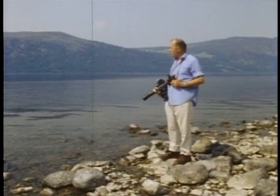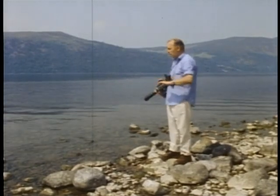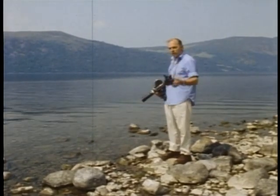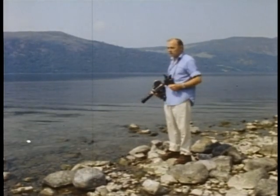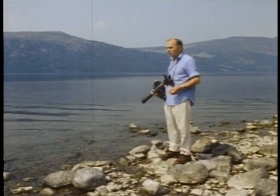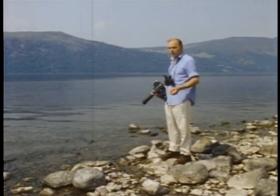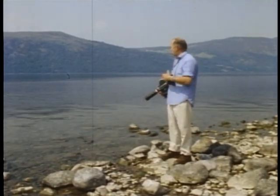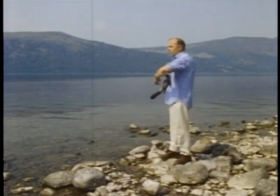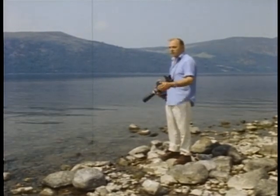It undulated into 3 humps, proceeding from right to left. It was going at a fair speed, and the water was swelling up from the front of it in a big white wash. And I said to Mrs. Pickett, "Can you see that?" She said she could. I said, "Well, watch it while I get the camera." And I rushed and grabbed the camera, and immediately her voice shouted after me, "Oh, it's gone down." Well, I put binoculars on the spot, and there was a huge whirlpool, as though something had submerged into the loch, a huge patch about 50 yards across.